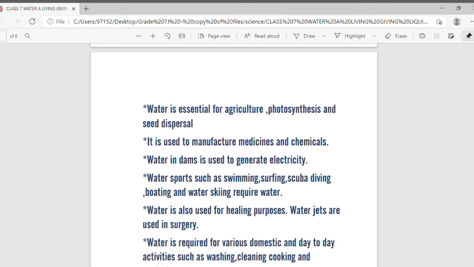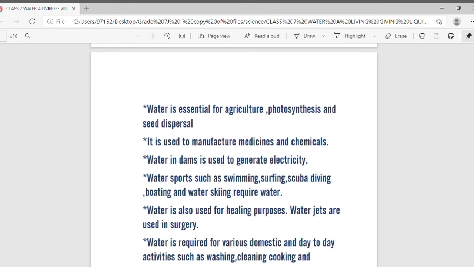Water jets are used in surgery, especially if you're going to a dentist. If any of your house members have a root canal going, that is the root is being removed, you'll see that the dentist will have two pipes put into the patient's mouth. One is the vacuum, one is the water jet. So the vacuum will remove the water from the mouth and the jet provides the water. Because when they are removing, the blood will come, so the water will wash away the wound.